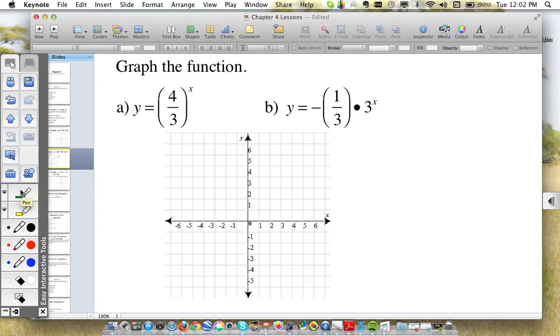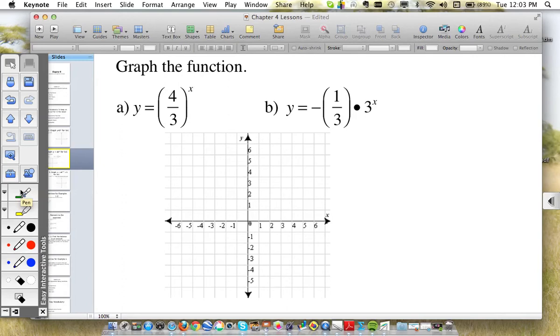Okay, so now we're looking at a new function. We got a couple of functions here. So before we had a equal to 1, the coefficient was 1. But now we're going to take a look at what happens when we have different coefficients or different b values. Again, we have a general idea of what the graph is going to do. As x approaches positive infinity, the graph is going to increase to the right. As x approaches negative infinity, the graph is going to approach 0, but not actually ever touch it.